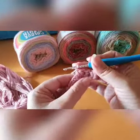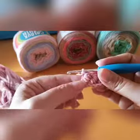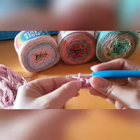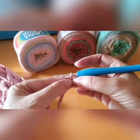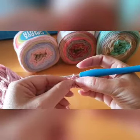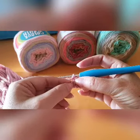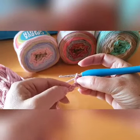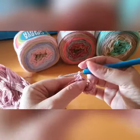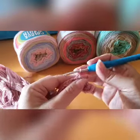Chain 1. So let me bring it closer for you now. There's my first loop. Come on, camera. The second loop will go in there. The third loop goes into my stitch. Fourth, fifth, sixth.